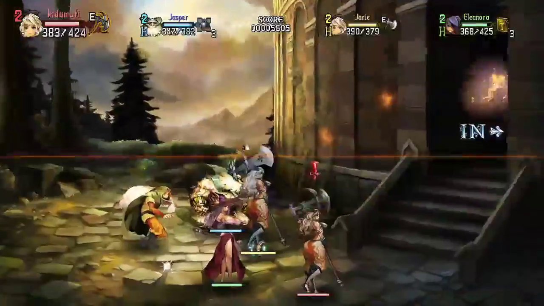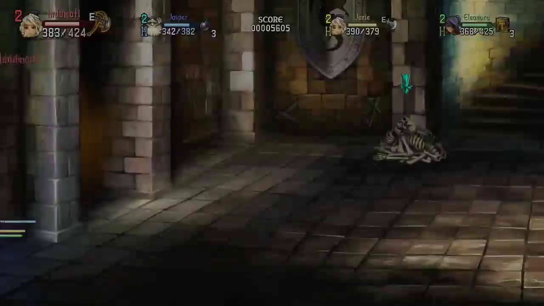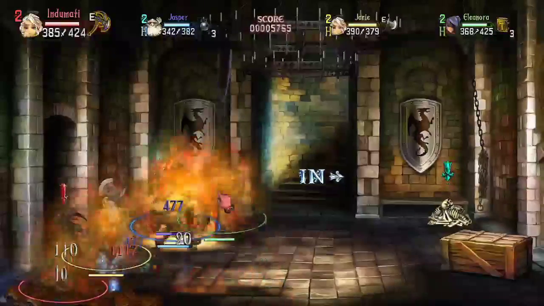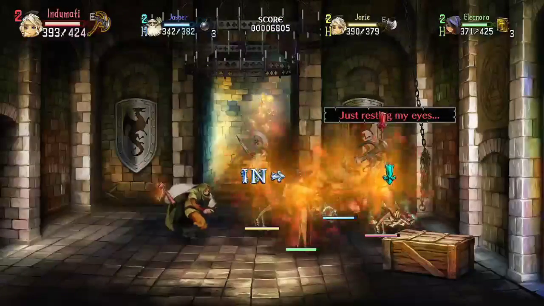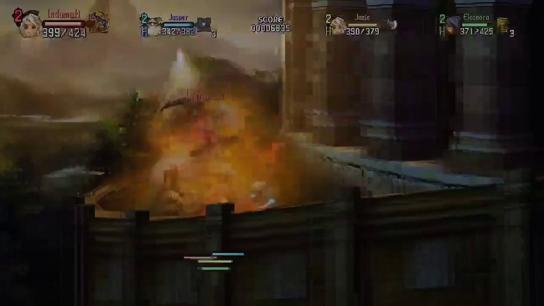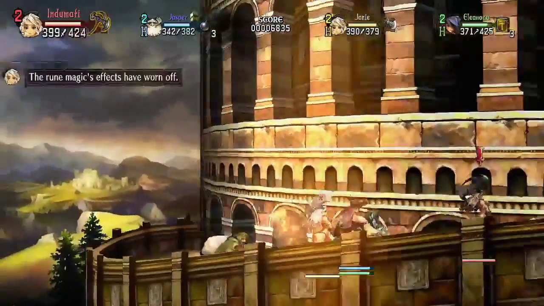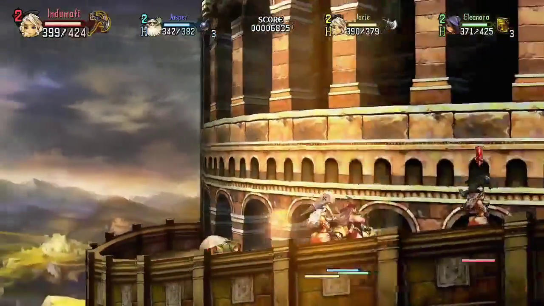Alright, what's up, though? Grant temporary invincibility. Oh, I want that. Even if it's not that much, I'll take it. Even if it's not great, it does look quite good. Oh wow, this is getting weird. My magic effect wore off, oh no. Oh, this is quite amazing, I like that. I like that little transition.